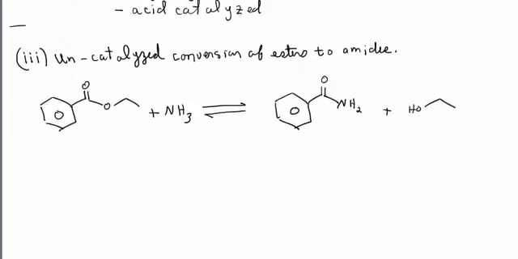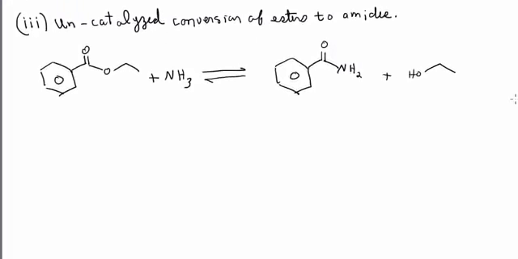Alright, so let's look at the uncatalyzed conversion of esters to amides. So this is an uncatalyzed reaction, and the reason is that if you use an acid catalyst, you have to ask yourself which reactant is going to end up getting protonated. We always talk about how the carbonyl oxygen is more basic than the alcohol oxygen. However, the strongest base in this case would actually be your nucleophile. So if an acid catalyst were used, you would protonate the nucleophile, which would make it unreactive as a nucleophile.